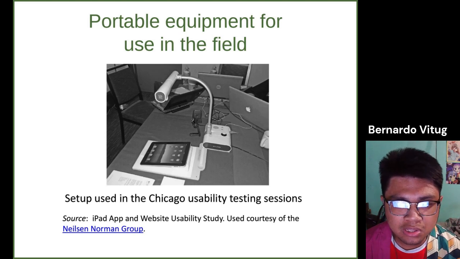These are portable gadgets that can easily be stored and brought to different sites of the experiment. As you can see in this picture, they have a camera setup directly pointing at an iPad, which is connected to several laptops for several facilitators to observe at the same time. There is also a place to put the device that they are testing, and the iPad itself.